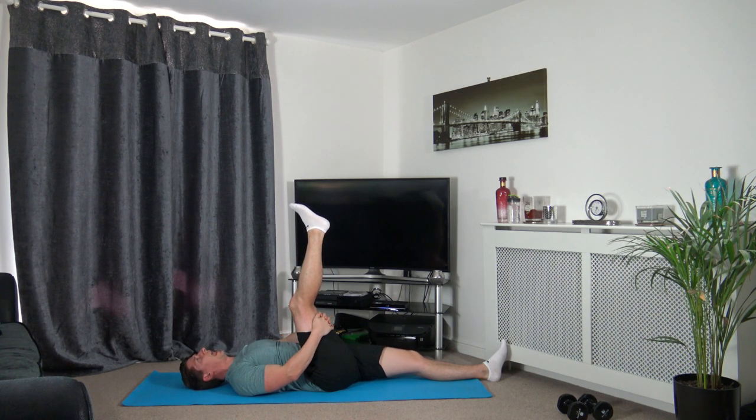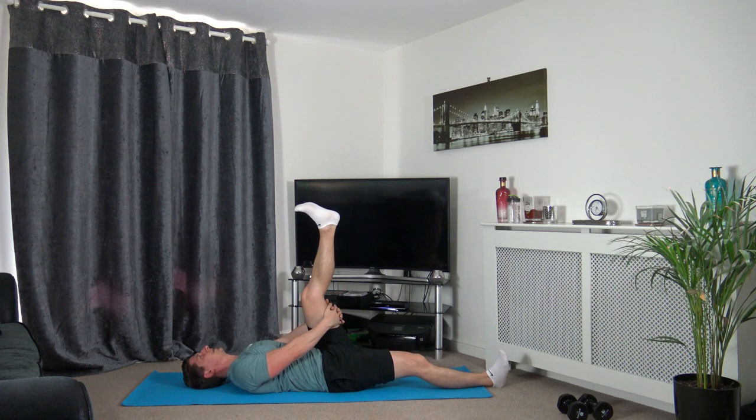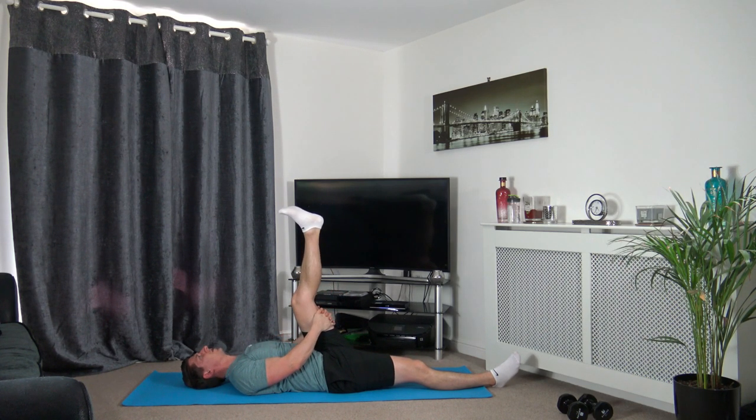If you feel uncomfortable, you're probably over-stretching — just release some of that tension, relax and focus on breathing. Holding it there, get the breathing under control. Release that and put the left foot up in the air towards the ceiling — take both hands from the back of the hamstring. Let's bring it towards the chest a bit more — hold it until we feel that stretch. Deep breath in — one, two, three, deep breath in, exhale, bring the knee towards the chest. Hold it there — well done. Remember not to over-stretch. These stretches are going to help with your mobility, flexibility, and posture.